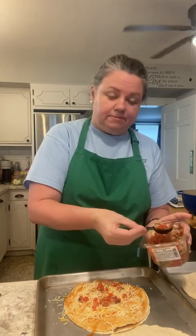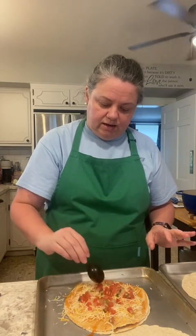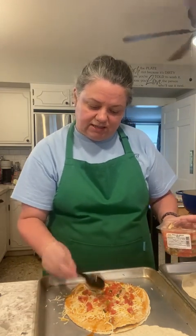Yeah, it's store-bought pico. I could make homemade, but not today. It's not that kind of day. It's a get it done day. And I have a son who doesn't eat pico, so I've chopped up some tomatoes for him. So there we go. He just doesn't like cilantro.